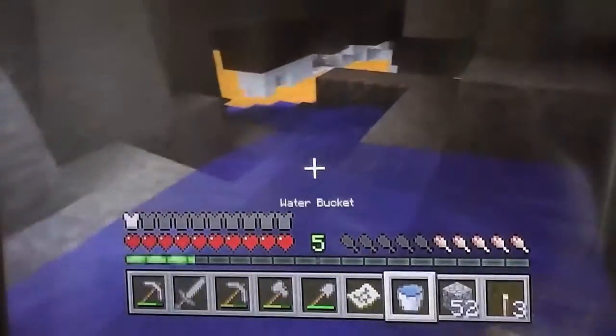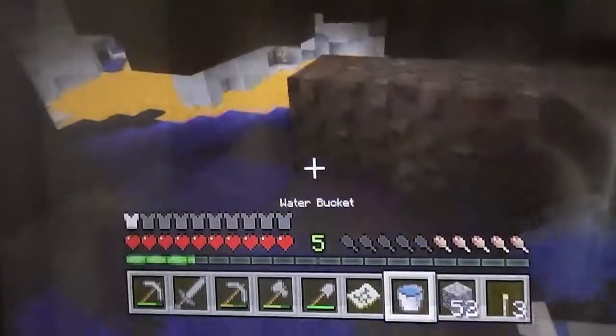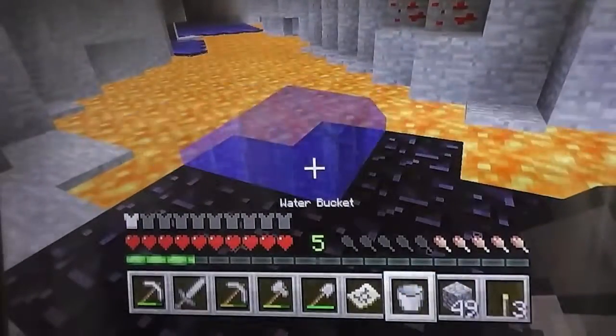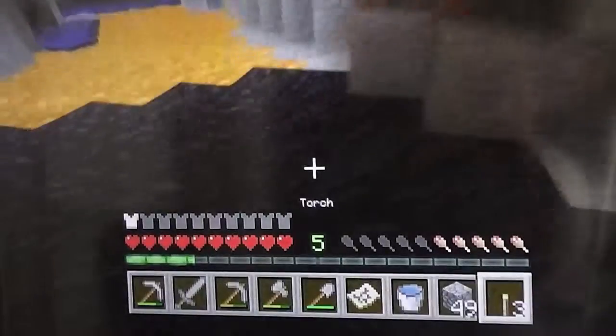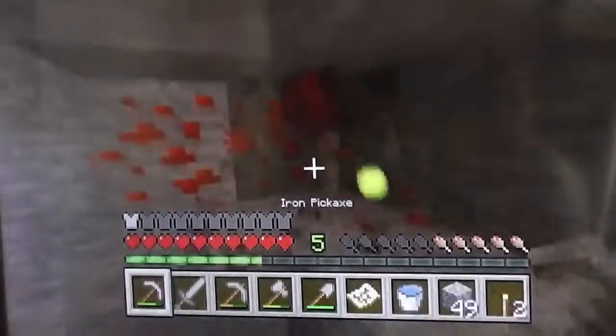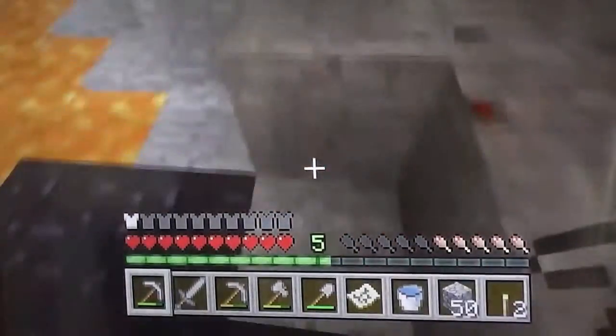There we go. Now I can go down this little water. Whoa, we don't want to go down there. We don't want to go down there. By doing this, we can safely get across the lava pools and get all the loot around it.